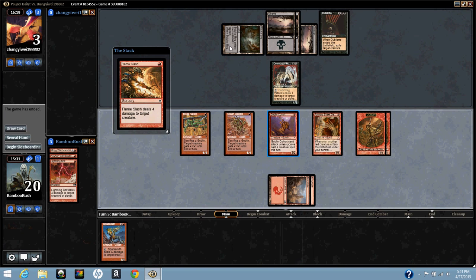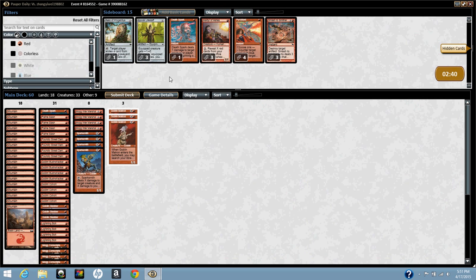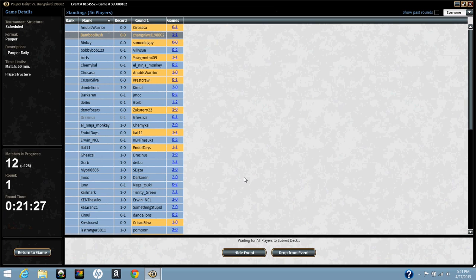He did mulligan to like 5, but we completely outpaced him that game. Don't think we really even saw anything that would make us want to change our boarding. The Relic just doesn't interact with our game plan at all. Death Spark at least does a little bit. So we're going to submit.